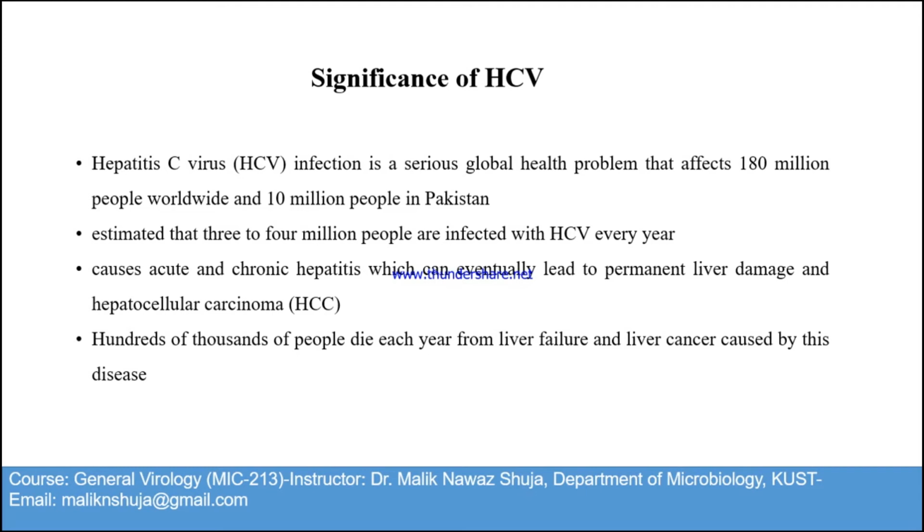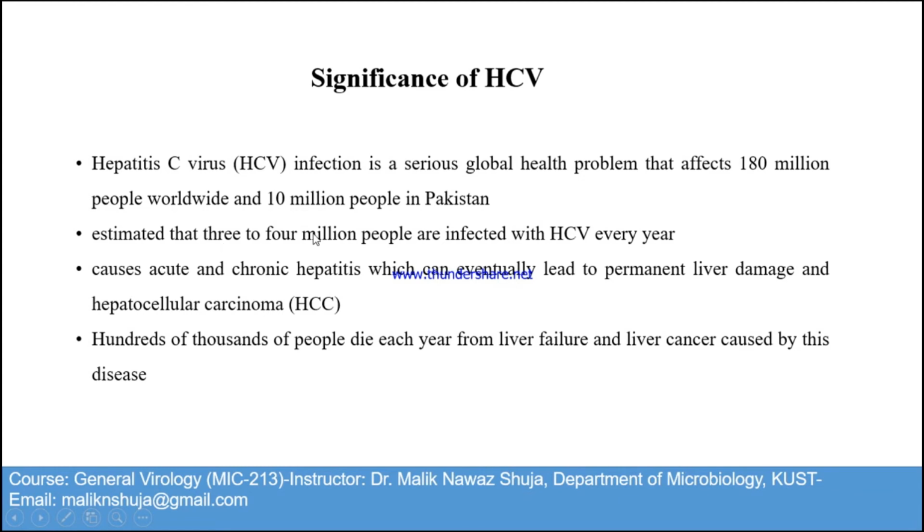One thing we should keep in mind is that these antigenic variants present within a single host are known as quasi-species. Quasi-species are those species which show antigenic variation, while the rest of the region is the same. Is this clear? That's why we are unable to produce a proper vaccine against HCV because of these changes. There are certain drugs which are still highly valuable and are used in combination for the control of HCV.